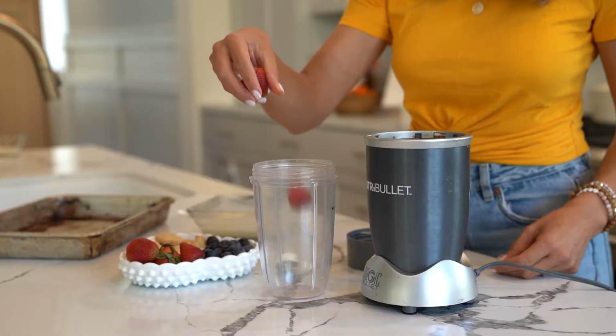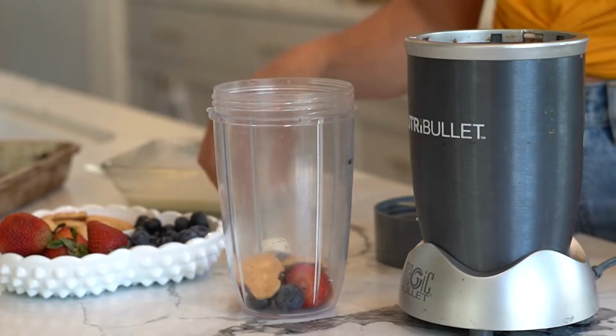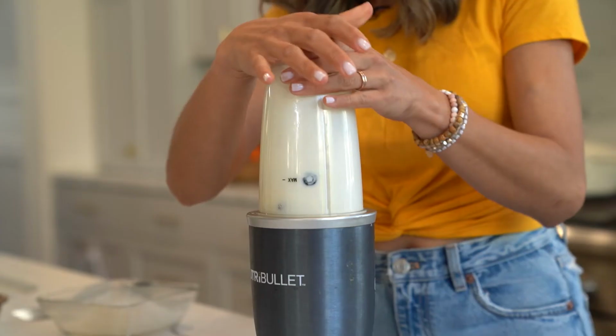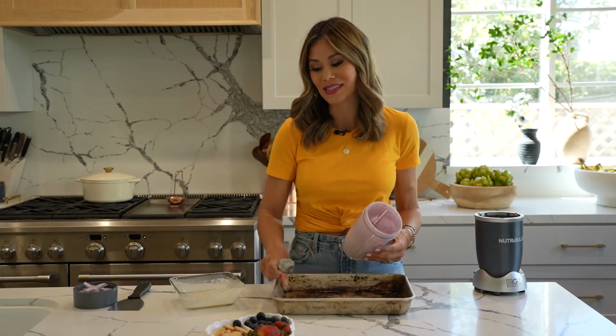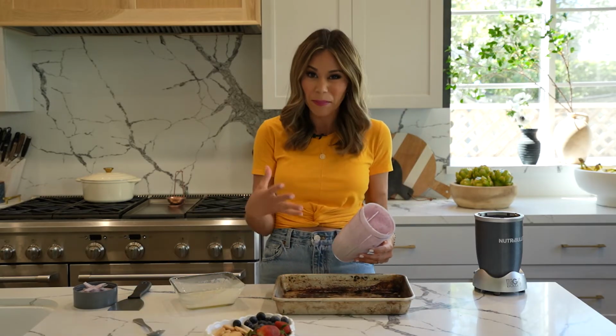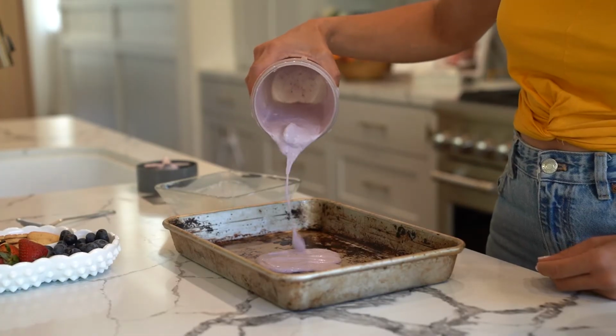For our third flavor, I'm gonna do a strawberry blueberry cheesecake crumble. I'm just gonna toss some strawberries, blueberries, a little bit of cream cheese, and a few cookies and the ice cream base into my blender and mix it up just to make it nice and smooth. And the reason why we don't just add the toppings to the base is because it just gets really clumpy and it doesn't freeze evenly because there's a lot of water content in the fruit. So I really recommend blending it all together and then pouring it directly into your baking sheet.